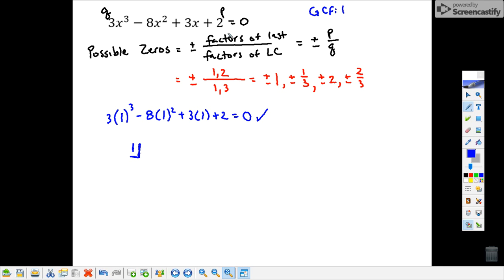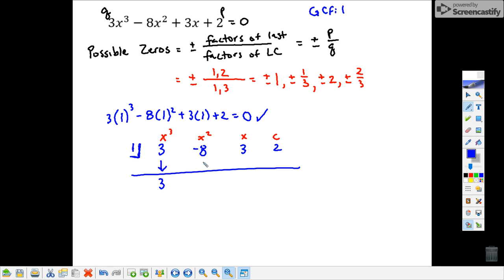And we're actually going to do synthetic division factoring with these values. So if you remember, since it's x cubed, I'm going to put placeholders. We've got x cubed, x squared, x, and our constant. So for x cubed, I'll put a 3, negative 8 for x squared, 3 for x, and a 2 for my constant. First thing you do is bring down your 3, bring down that first number.